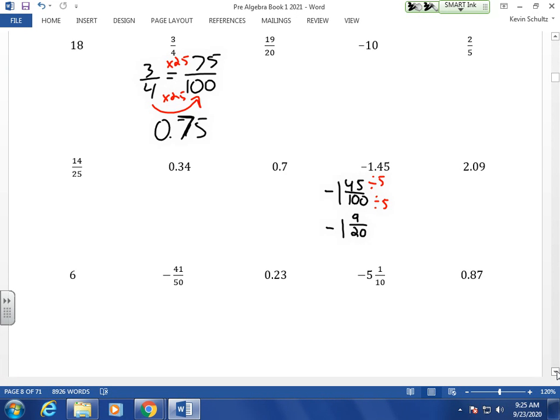100 times 1 plus 45. So that's still kind of a mixed number here. There is technically a plus sign, or in this case a minus sign, in between our whole and our fraction in a mixed number, because you have your whole and then you have something else. Yeah?